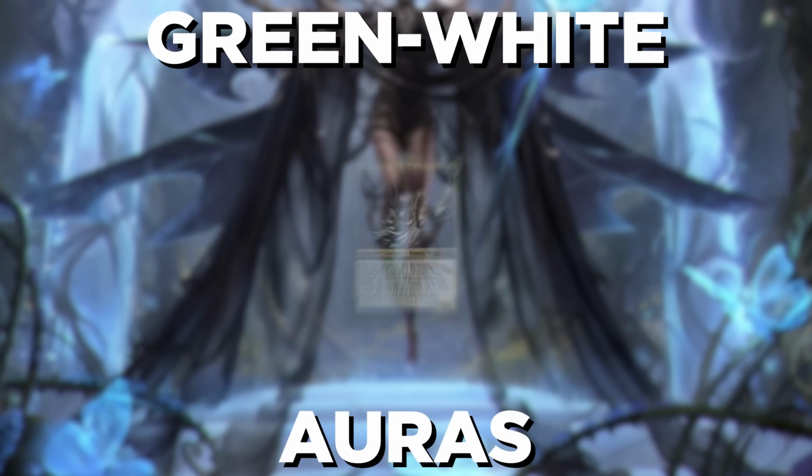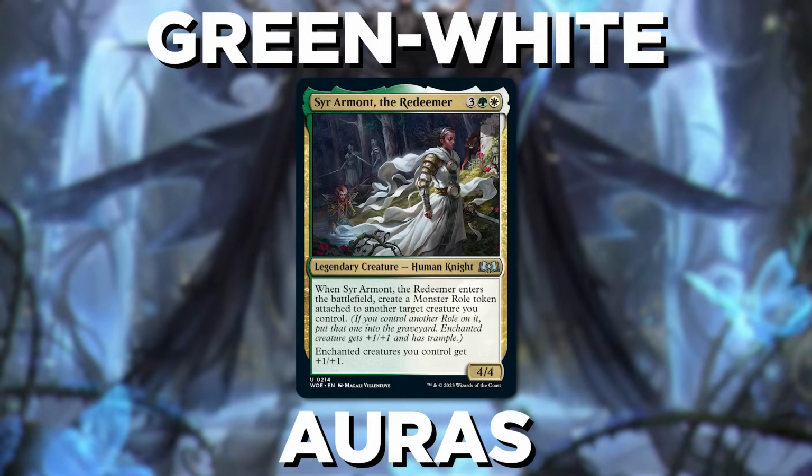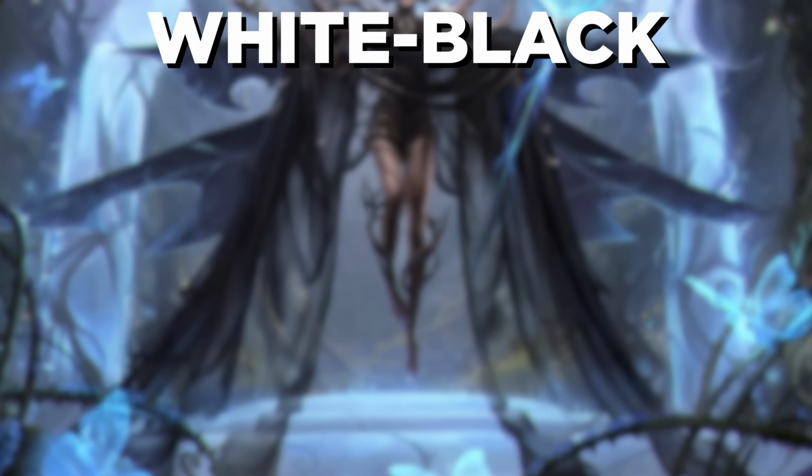And at the top, it's time for a tale as old as time, Armont and the Beasts, which both make something a monster and then pump up your enchanted creatures further. White-black loves a good deal, so its deck here wants to bargain.